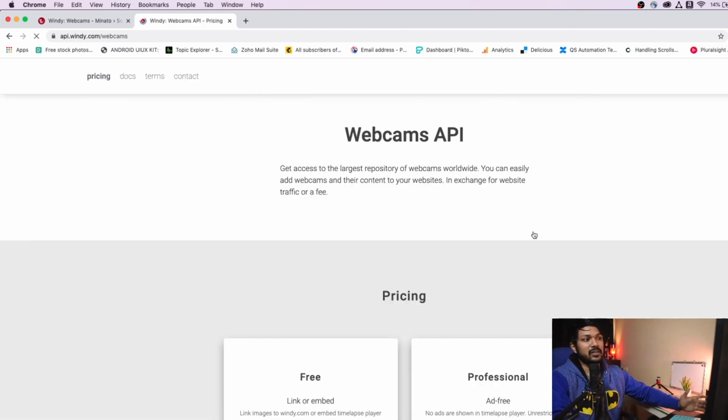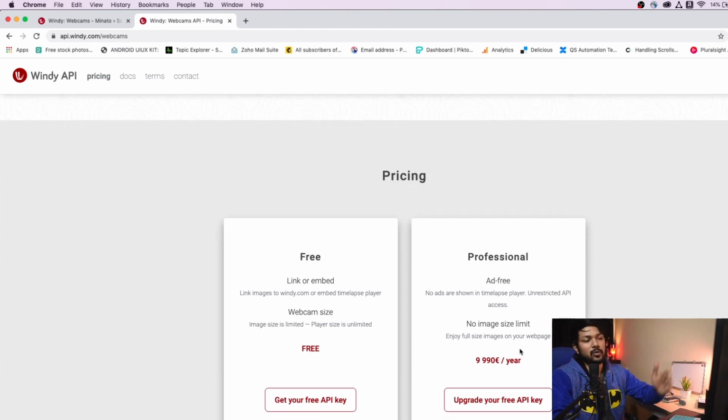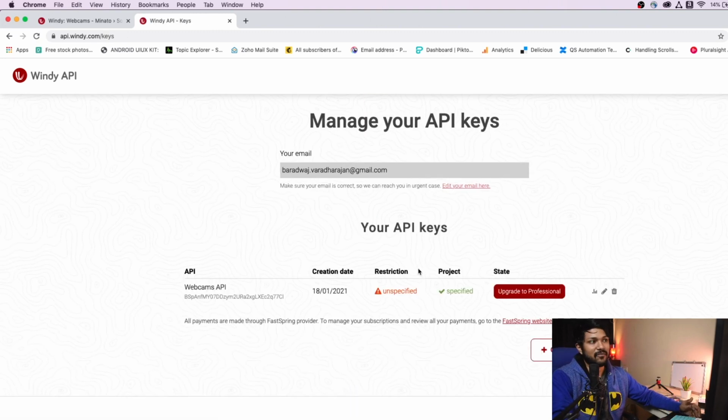First thing you do is click on the webcams API, and you will be taken to a very simple page like this, where you have to either go for the professional one or the free one. Since we are doing it for hobby purposes, let me choose the free API. Once you're inside that, you'll be taken to a similar page like this, where my email ID is shown, and you'll also be taken to a page where your API keys are shown. There's an API value that I have right here, which is what I'm going to be using for this video. But do not worry, you should not be copying and pasting this one, primarily because this is pointing to my account, and I'll be deleting this once this video is completed. So don't do any kind of that work.